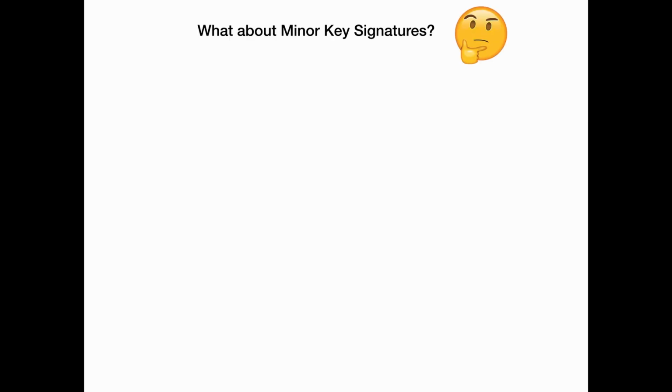And now we are going to go on to minor key signatures. As touched on in lesson 3, there are a number of different types of minor scales that are used in composition of music. As you may remember, each major scale has a relative minor and vice versa. What this means is that the sharps and flats present in a major scale and its relative minor are the same, meaning that their key signatures will look the same.